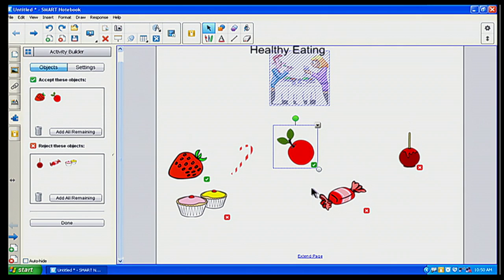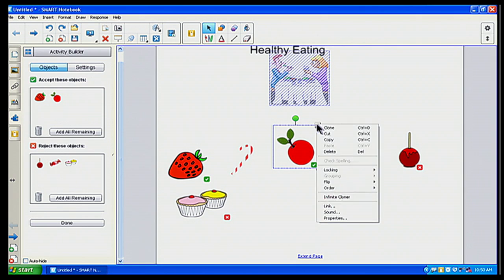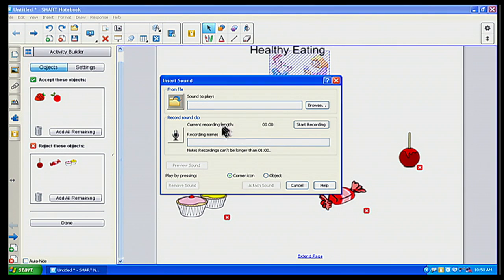And I'm going to go ahead and choose that again. And it says here I can either do a sound from a file that I may already have, but if I don't have one, I can always start recording on my own. And so record sound clip, I'm going to hit start recording. I'm going to say yay, clap, and stop. Of course, it's going to say all the things I've picked up there. That's okay. And I'm going to go ahead and close that up.